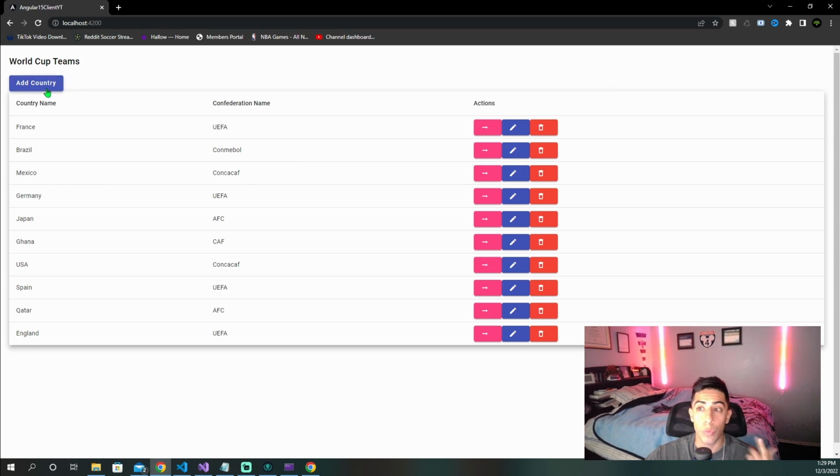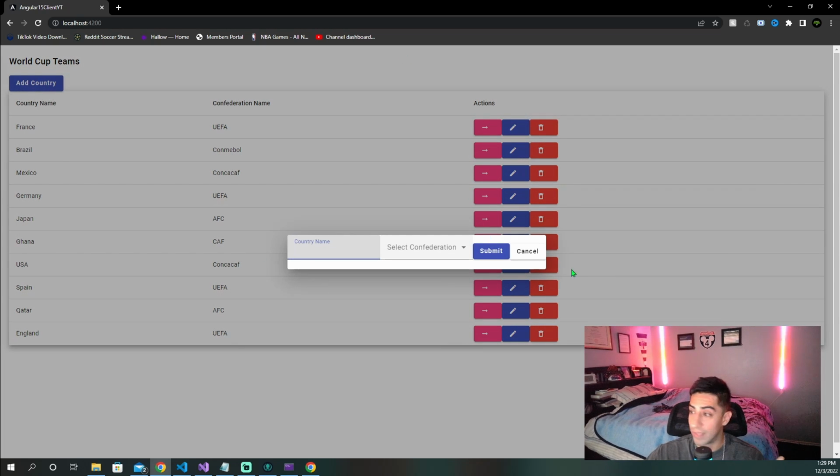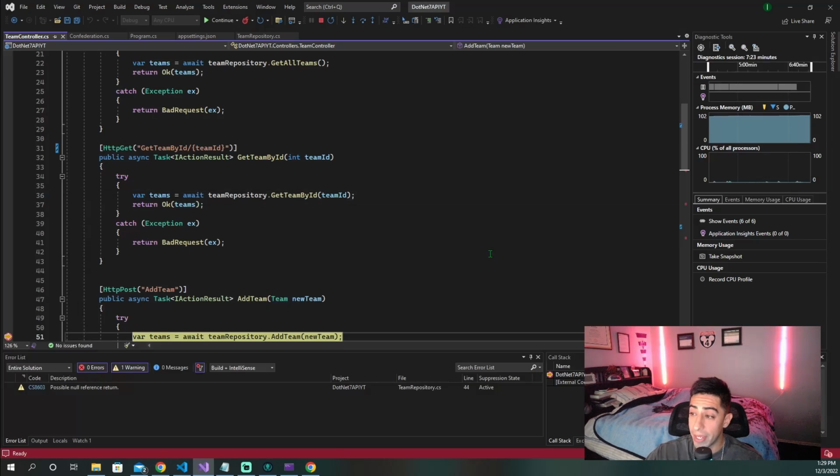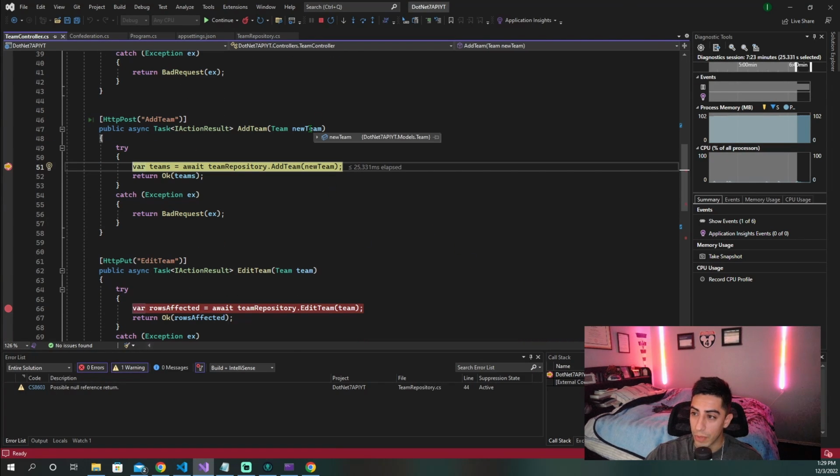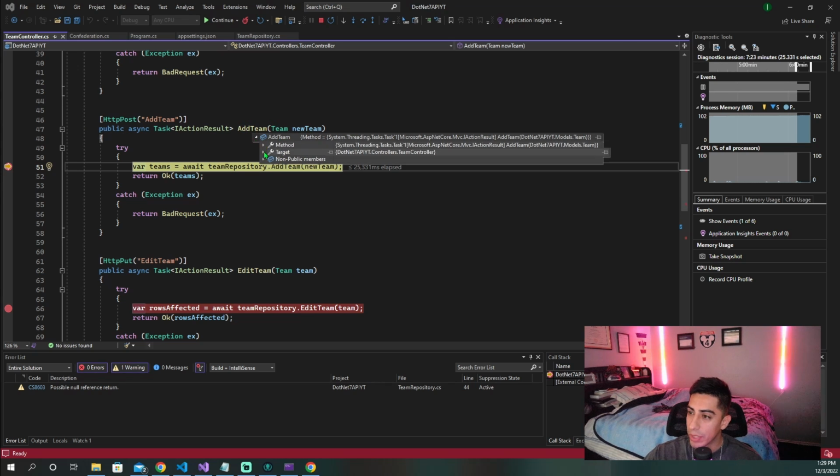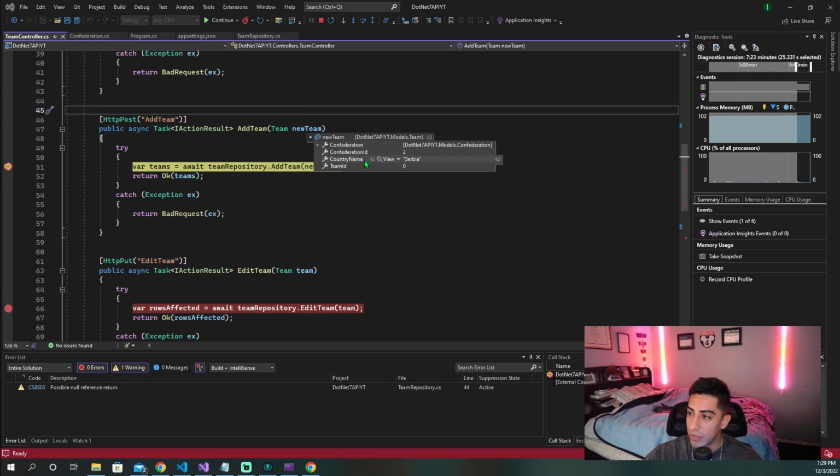Now let's actually create a country. So this opened. So now what we have here, we had that form with the drop down and this. So now let's create a new country. So let's do Serbia. It's part of UEFA. So now let's submit. Boom, we're at the add team, so the create team. So we went through the service, everything worked. We're here. We can see that we have this new team. So 2 and Serbia. 2 is the confederation ID of UEFA. And then we have Serbia here.